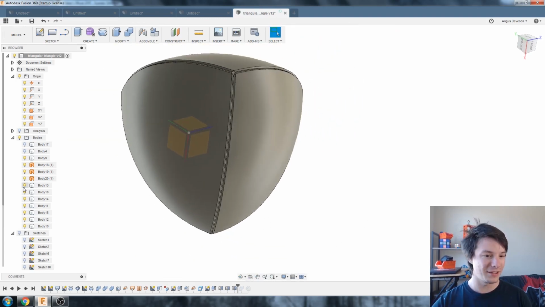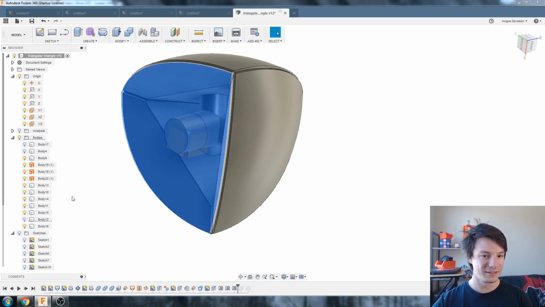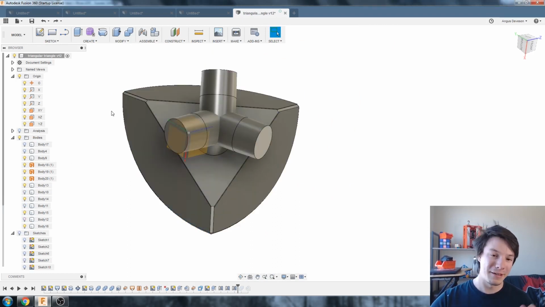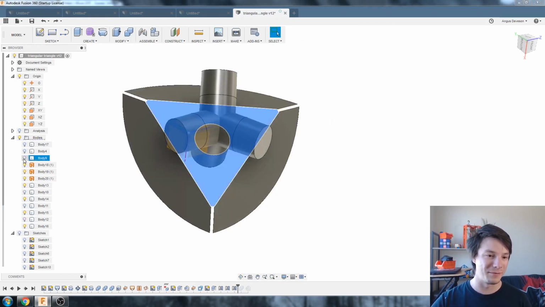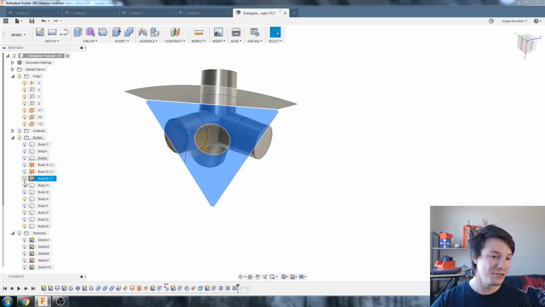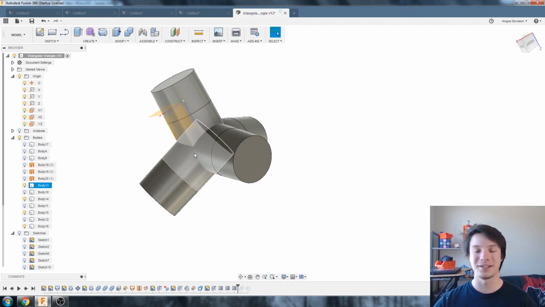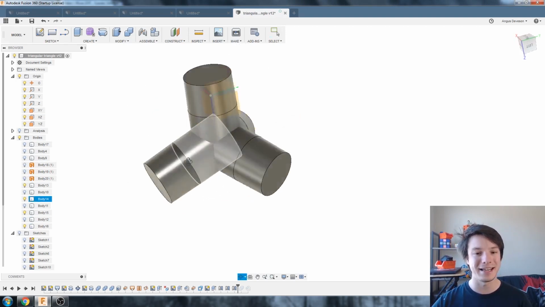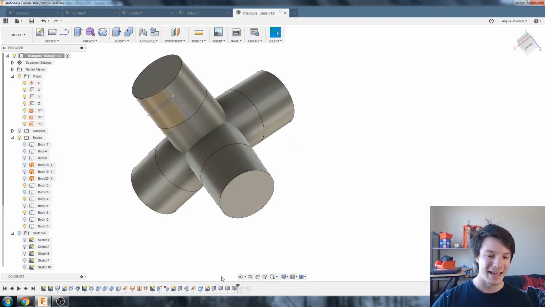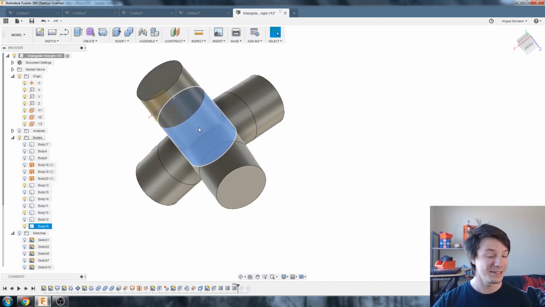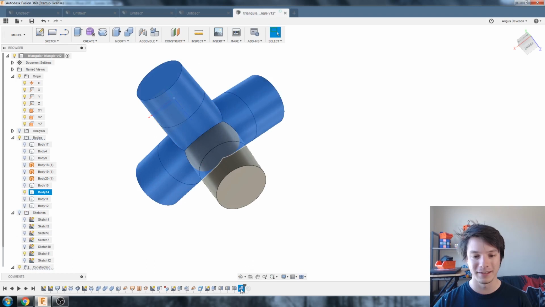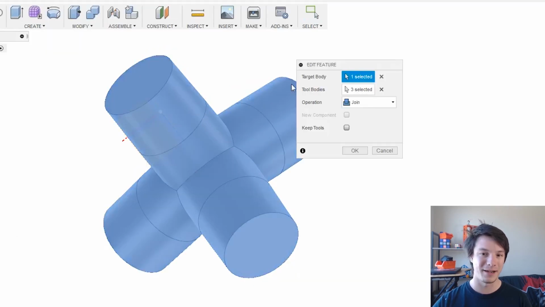So let me just hide those outside components, because really they're all the same. We're going to export one of them and just copy them in our slicer, but we did need to do that because we needed to create this bad boy without any sort of complicated entering of dimensions and that sort of thing. This is our peg, our center peg, which holds everything in place. And they're currently separate bodies, so you just need to do a combine. So show you there again with combine, select one of them and select all the others, and select join.